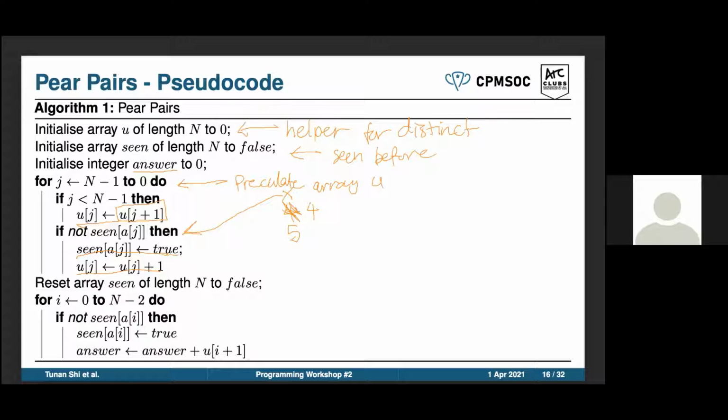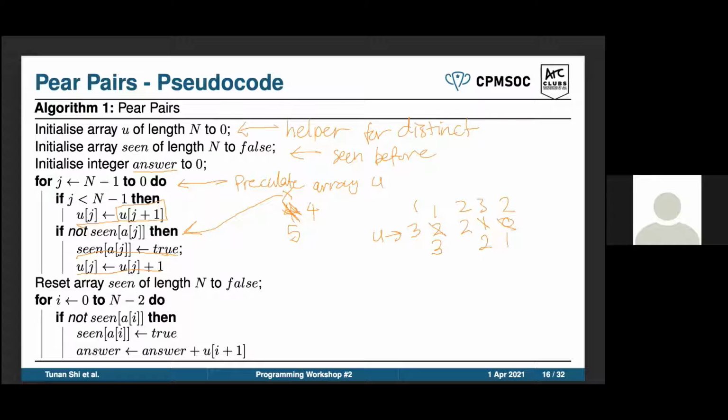So for example, if I was back in my sample input of 1, 1, 2, 3, 2, first of all, this element would start at 0. We would see that we haven't seen it before, so this would be a 1 instead. Then we'd copy the 1 over. We see that we haven't seen this 3 before, so we add 1 to it. We see that we have seen this 2 before, so we just copy the 2 over. We see that we haven't seen the 1 before, so we add 1 to that. And we see that we have seen the 1 before, so we put the 3 here. And this is going to be our helper U array for the sample input.